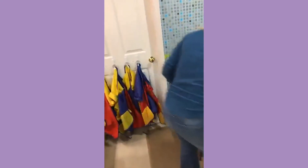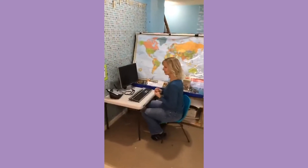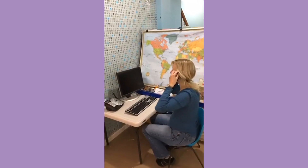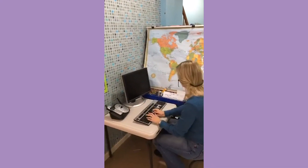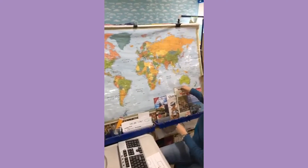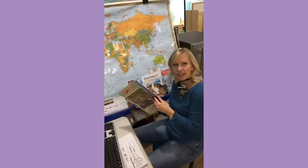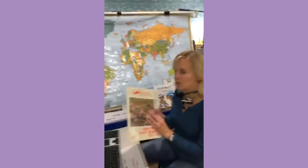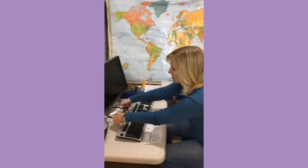The airport actually takes up like half of our room at this point. It starts here at the travel agent desk. We have it set up so they can put the little headphones on and take phone calls for people who want to make a ticket reservation. The students can look on the map and try to figure out where they'd like to go - they pick all kinds of places. We picked up these travel brochures from a travel agent who was kind enough to give us them.